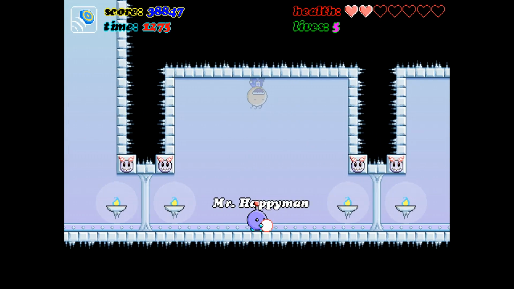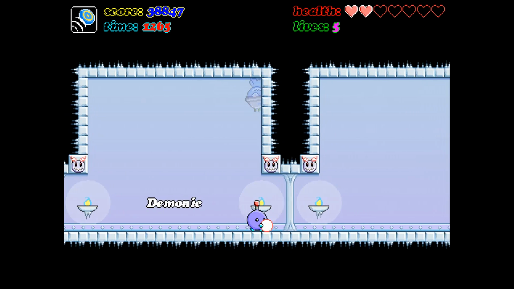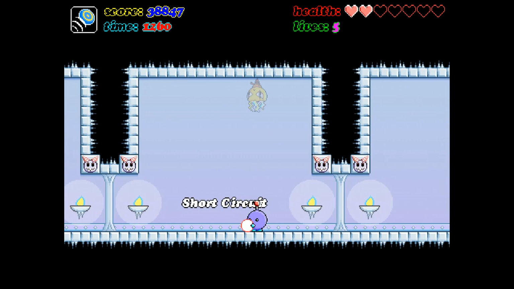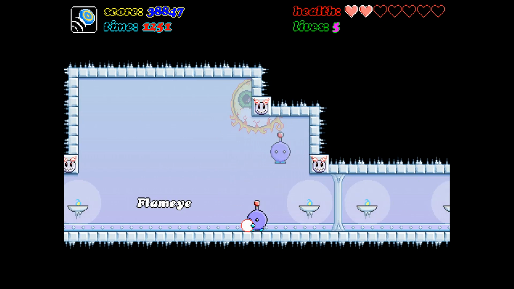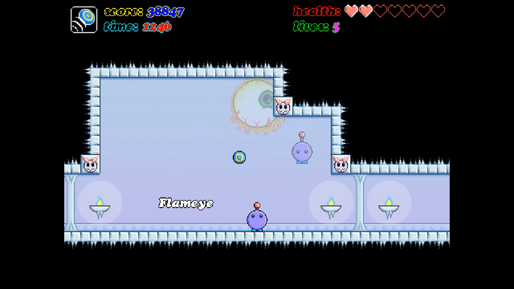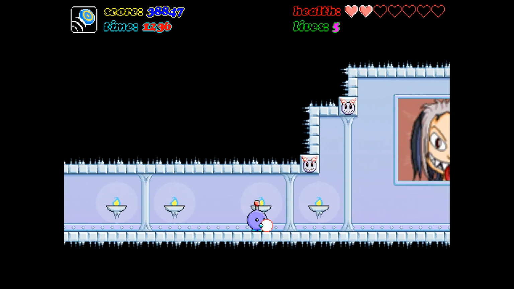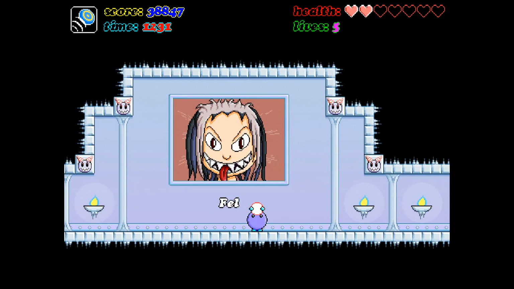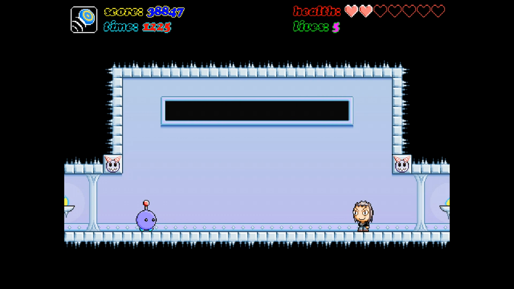And yes, this is how I know all of the names of the bosses. A very weird way to present it, but hey, if nothing else, I'm just glad to know what the names of the bosses are. Also, the idea that Flame Eye has a jumping animation is just ridiculous. Oh boy, Fel. Let's go. And there he is.